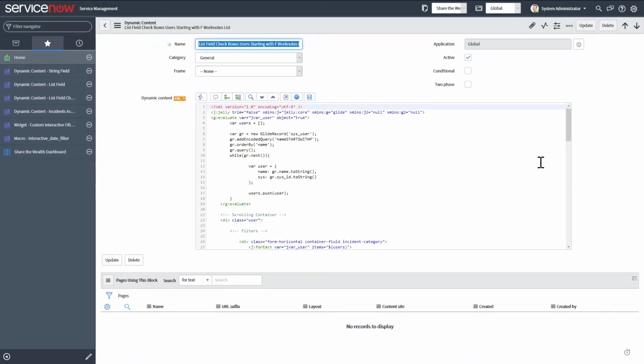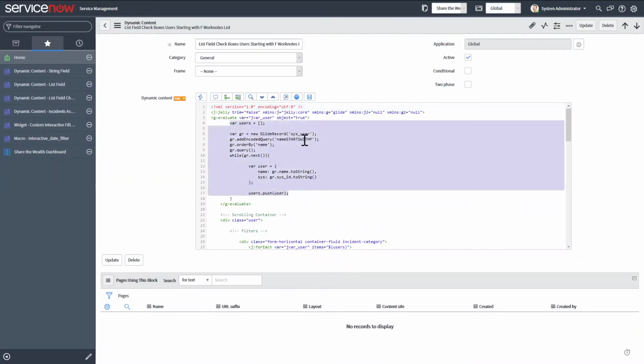So you can get as complex or simple as you need to be. This one is actually using some Jelly to go through and build it. Right now you have your standard GlideRecord query, pushing all of the user records into an array. This is querying for all the users that start with the letter F for their name, and it's pushing all of the objects into an array.